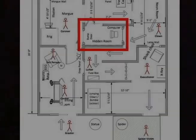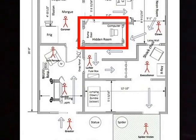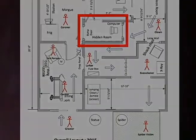There's the hidden room behind this curtain where the computer is stored. And in front is the drop panel. Let's see if I can get some light on it. You see the latch here? And when the actor would open this, it would fall down, and now we're looking back into the morning room. That really scared people.